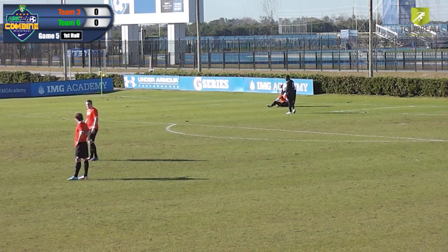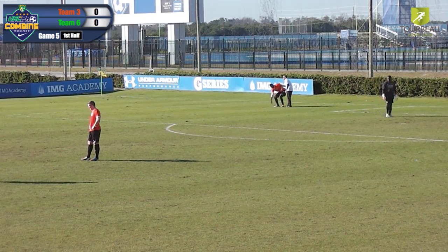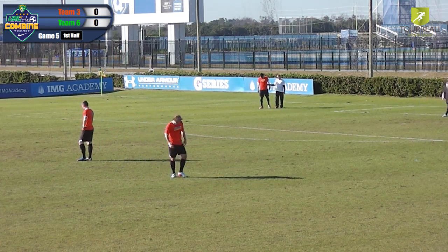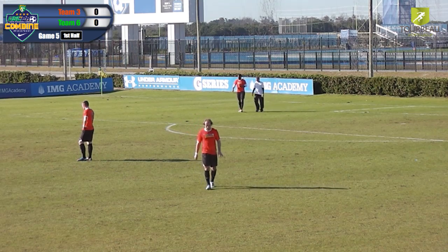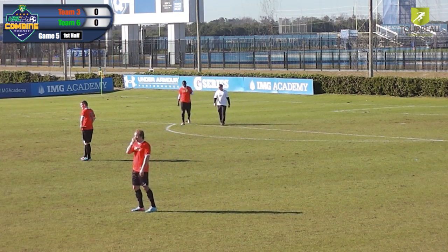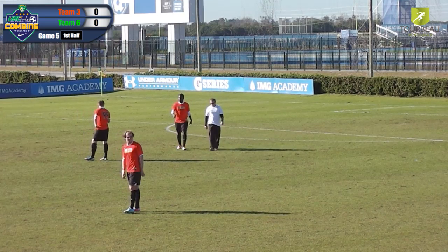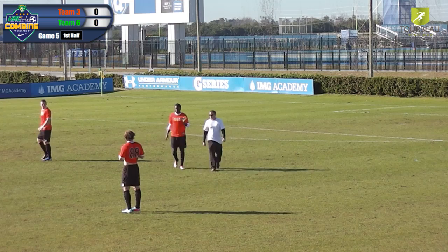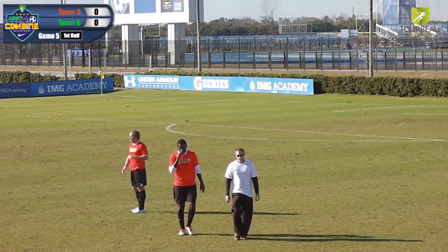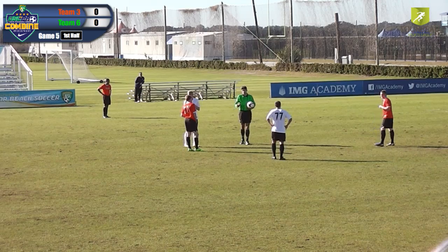Just under 4 minutes remaining. This has been the longest we've seen stoppages in any of the games today, so there may, in fact, be a minute or two tacked on. Sean Hart now walking off with the trainer. Sean Hart being asked if he needs to have a substitute here for the last few minutes, but he will step off with the trainer for just a few moments before re-entering.